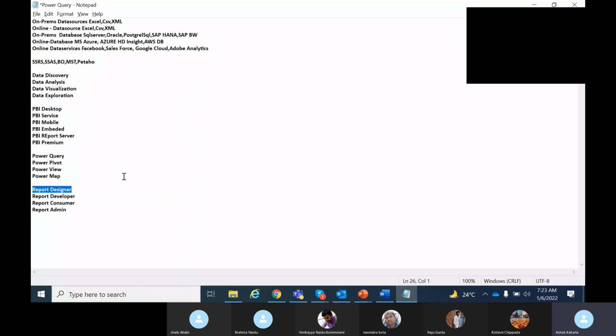Mostly whoever learns Power BI, their responsibility would be the report designer. The report developer has an additional capability where he would need to do coding and perform additional activities. The report consumer is part of the report designer's audience: as soon as you develop the reports, you can share them with the report consumer, and the report consumer will avail the reports for analysis purposes and make decisions out of it. And the report admin is the one who can grant the access and monitor all the activities among the reports.